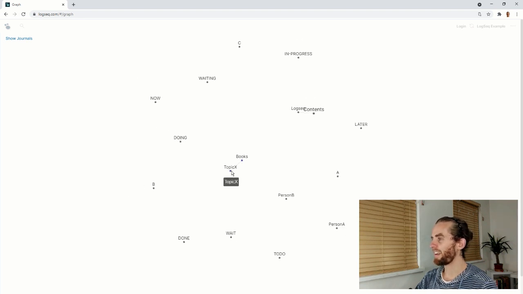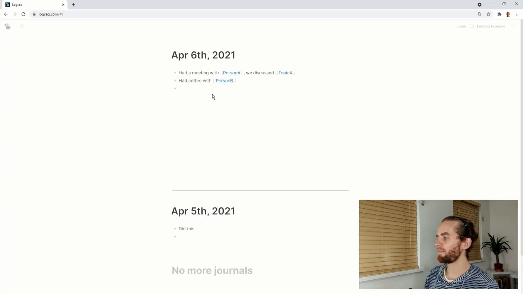Now you can see here there's doing, done, to do, whatever, all those different things. So if I go back to my journal and I need to do a specific task, I just say control enter and I can say, action oriented. Let's say send email to person A. Then you make another one, send email to person C. Put that in square brackets. Oh, person D. Okay, cool. Now I have a workflow management thing as well.